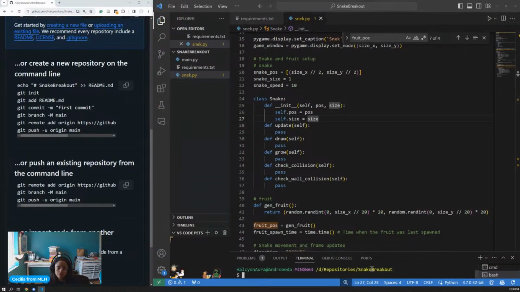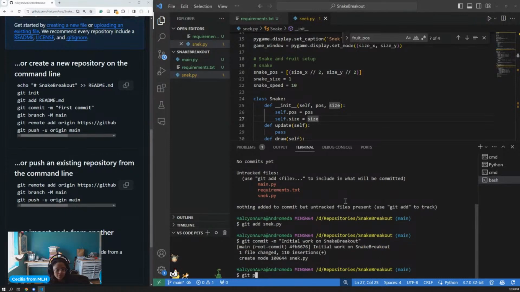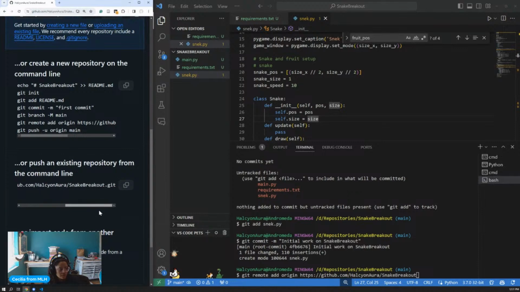Yeah, git bash is good. Thank you. Git status, git init, and let's make this visible. Now git status. I want .git.